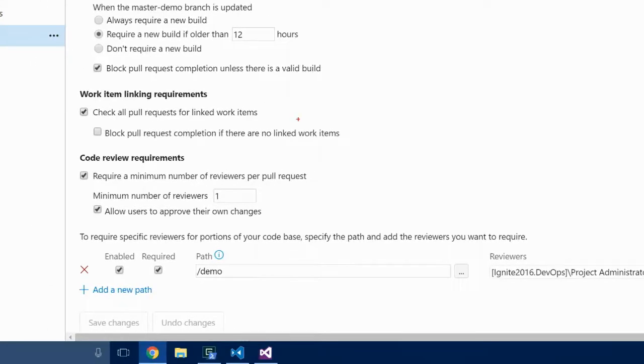The last one is around code review. We can require a certain number of approvals from other people in the team before code goes in. For a long time, this is something that we've done by just sitting next to somebody else in the team and talking about the code before pressing the commit button for TFS. This is a much more formal option, right, because we can actually see the changes. I've found this is a much more useful option because everyone in the team sees every change, right?